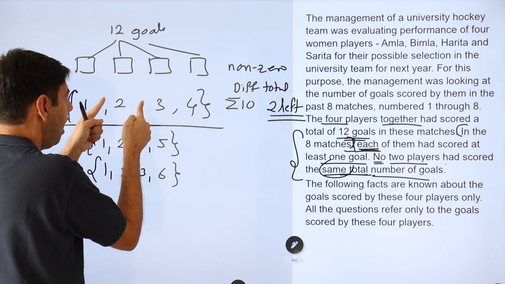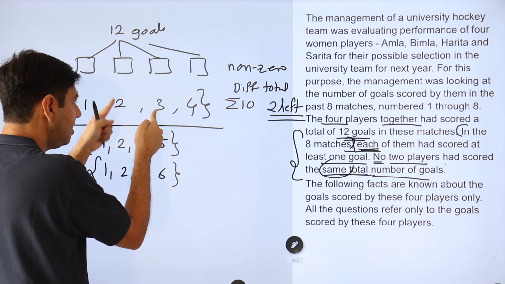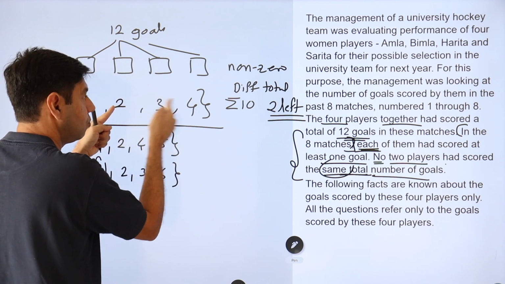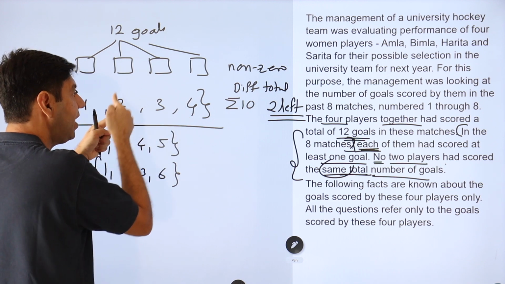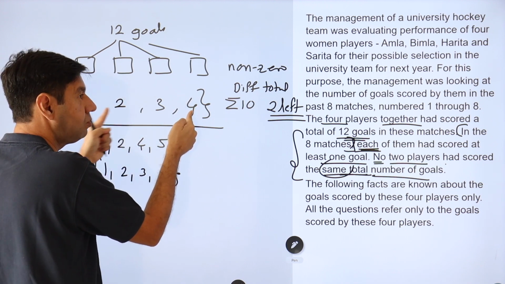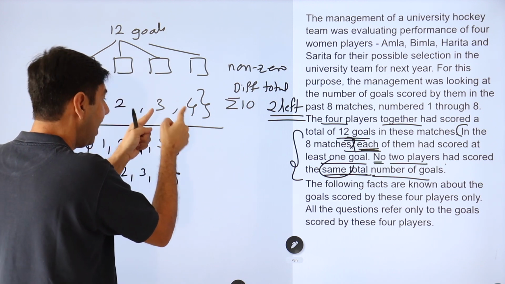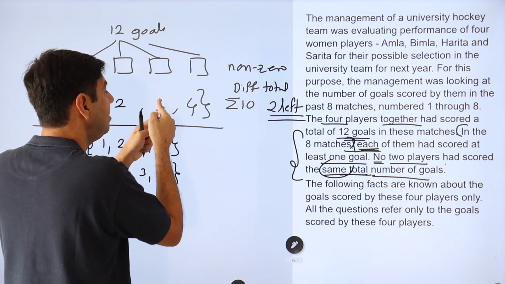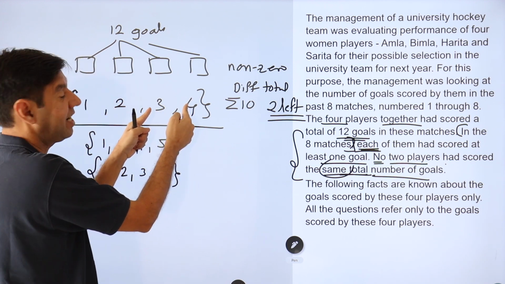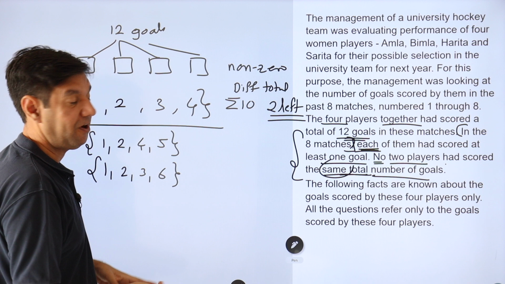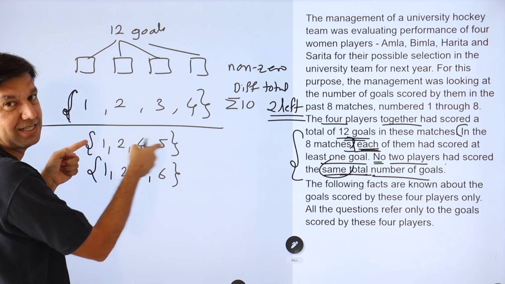Now these 2. 1 over here, 1 over here, this becomes 3, this becomes 4. Oh, so these 2 are the same. 1 over here, 1 over here, these are 2, 3, 3. Not possible. Can I give 1 and 1 over here? They'll change to 4 and 5. Yes, I can do that. So I'll get 1, 2, 4, 5. But the idea is I've already got that earlier.